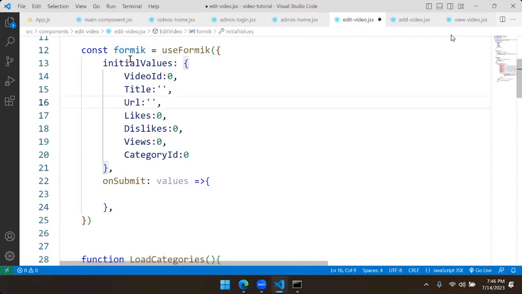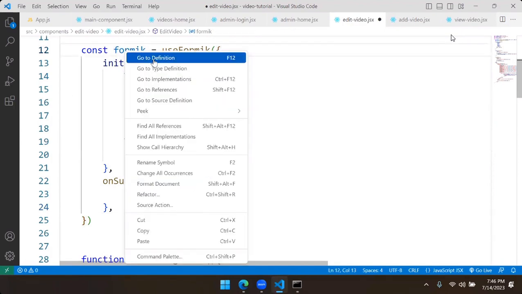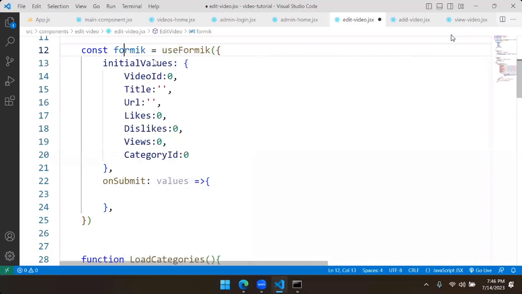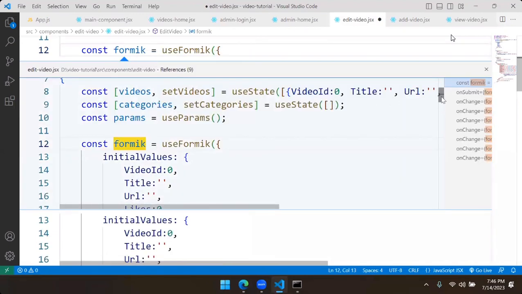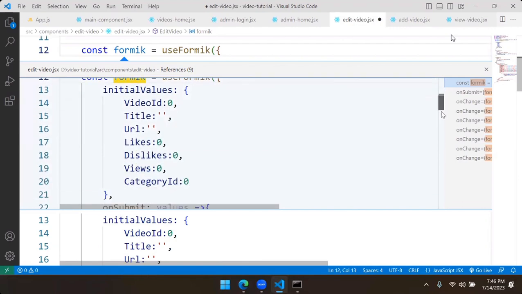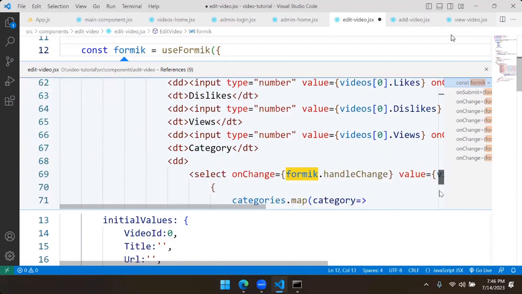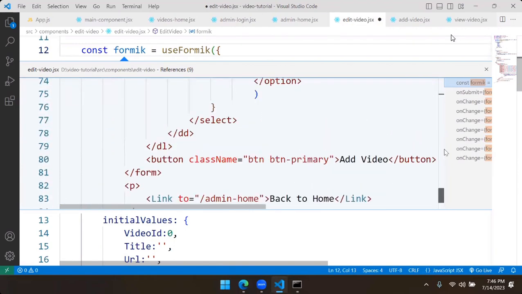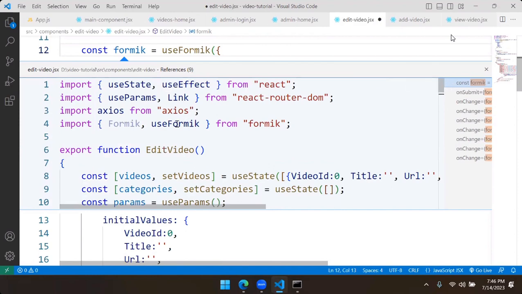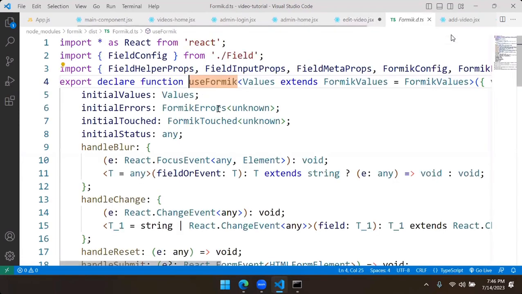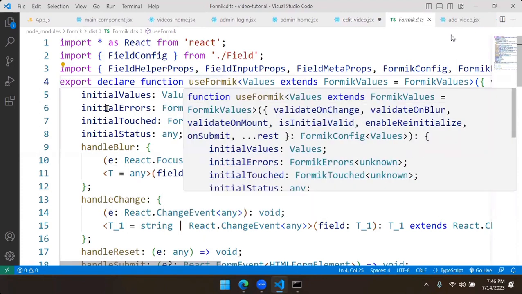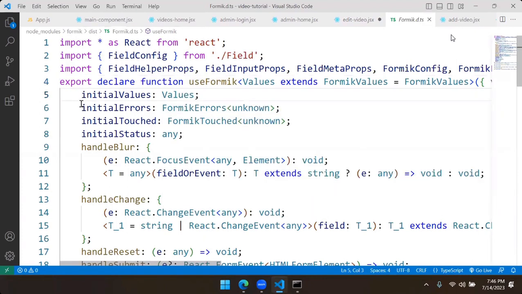That means, actually, let's go to the definition. Right click and go to the definition. So this is the Formik definition. In this Formik definition, you can see it is showing all the changes that are happening here. That means it is using only the basic main Formik. We have to go to the useFormik definition. This is useFormik, and see it has a lot of attributes. This is the library. That means we are exploring the library of this particular Formik.